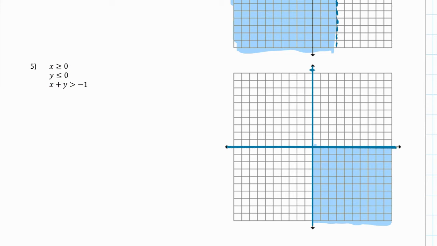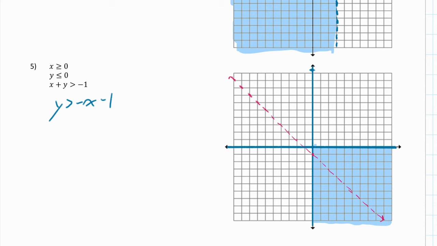So then let's just do the second piece. I'm going to put that in slope-intercept form. y is greater than negative x minus 1. Negative x minus 1 is a graph that has a y-intercept of negative 1 and a slope of negative 1. So I'm going to put every single point going up and then down. And then I'm going to double-check the style of line that should be. It needs to be a dashed or dotted line. Okay. Oops. There we go.